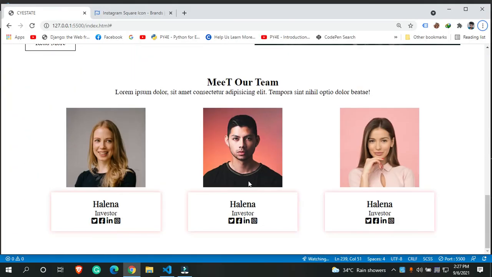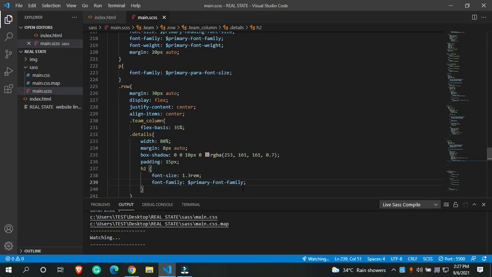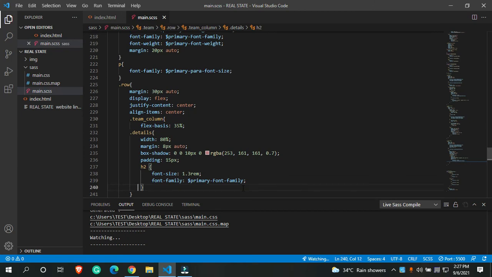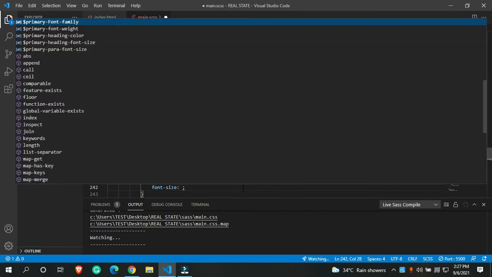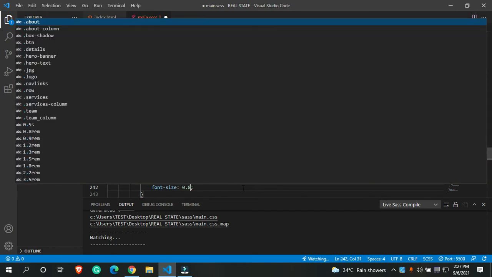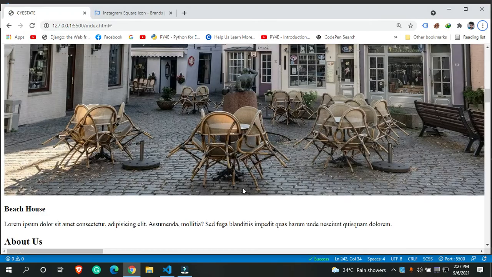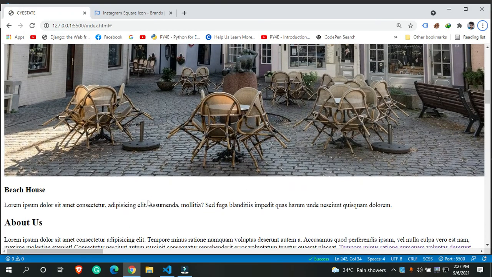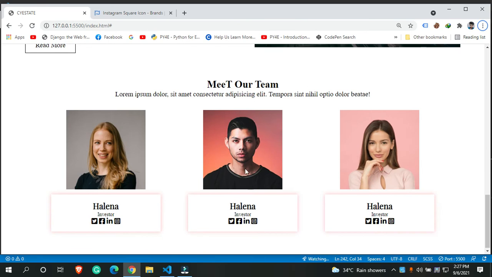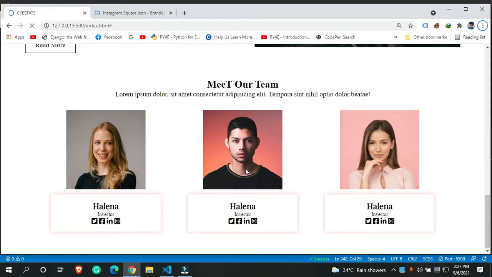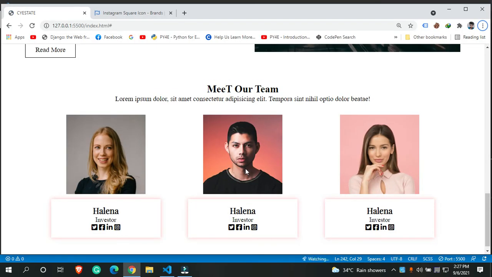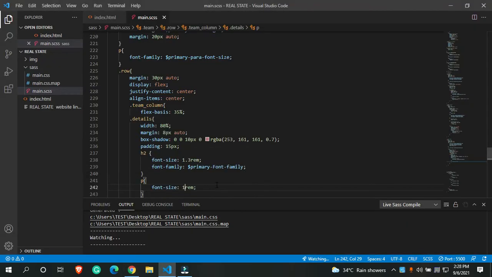And after that I wanted to add some font size on paragraph, let's say 0.8 rem. And after adding this, let me see how it is going to look. Okay, this is looking not bad, but let me improve it. 1 rem, and that's it.